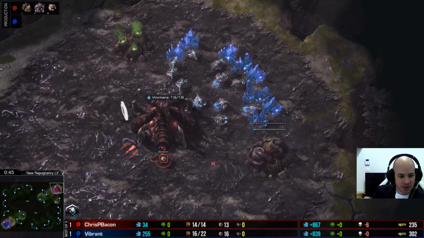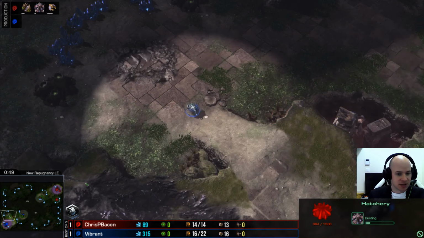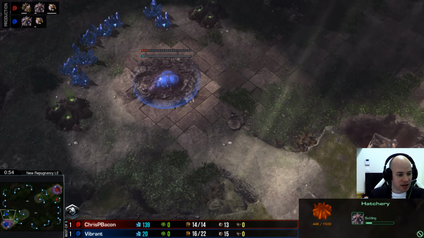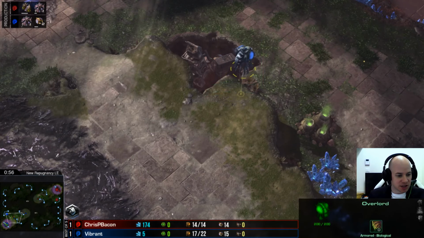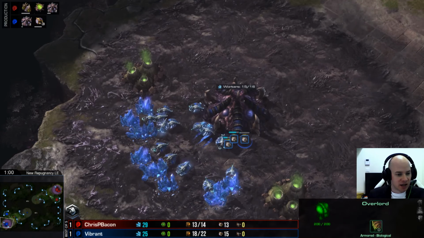He's fancy. Chris with a hatch first opening again, and Vibrant looking to go hatch first also. Vibrant cranking out that extra Overlord before Chris did. It's going to slow him down just a little bit, getting that gas and pool up. But Chris should be just fine.